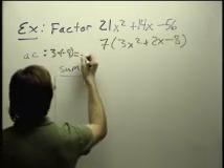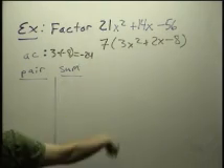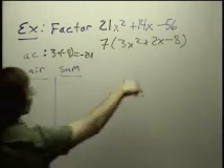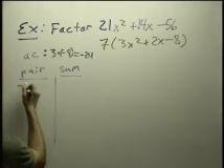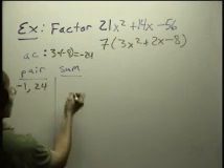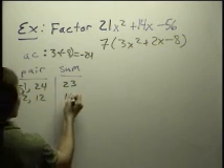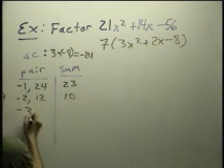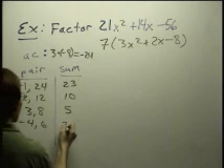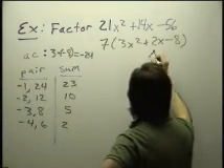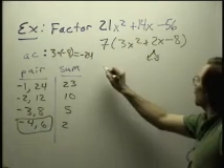3 times negative 8 gives us negative 24. Okay? So we need 1 positive and 1 negative factor to add up to 2, which is positive. So negative 1 and 24 will make 23. Negative 2 and 12 will make 10. Negative 3 and 8 will make 5. Negative 4 and 6 will make 2. 2 is what we want. Okay? So it's the negative 4 and 6 that will work for us.